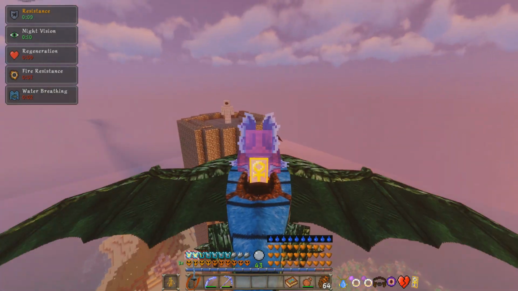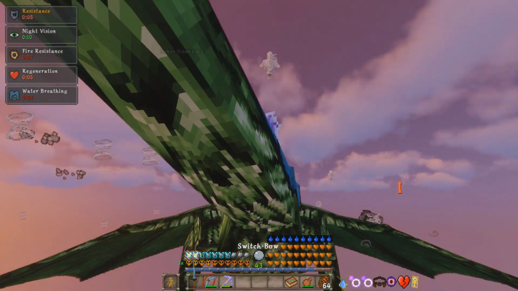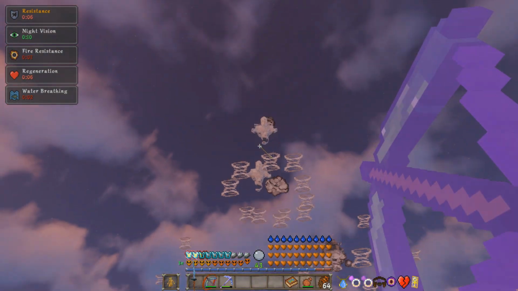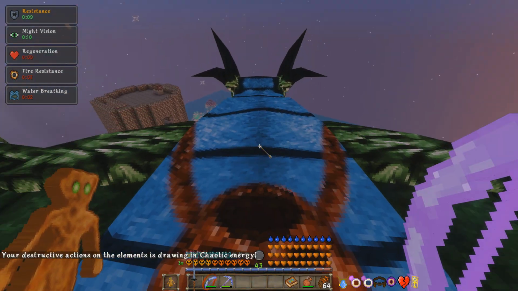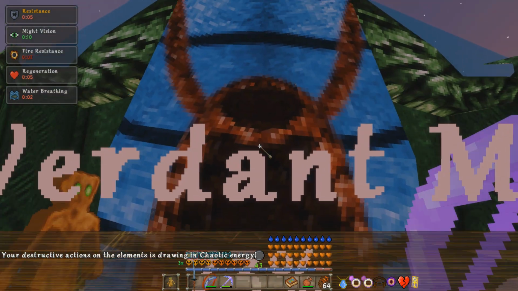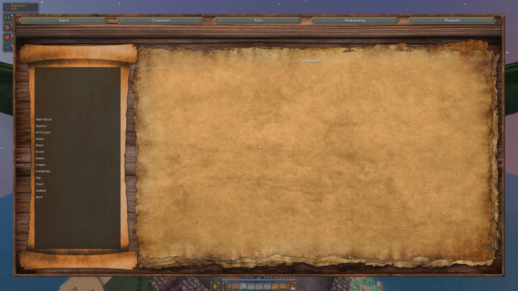So I have my hammer here. I'm just going to jump up here, just get rid of these guys real quick. These guys are annoying. Go away, you. Alright, I think that's all of them. Let's just jump down here real quick. Make sure I'm over the top. And I'll dismiss Greenie.